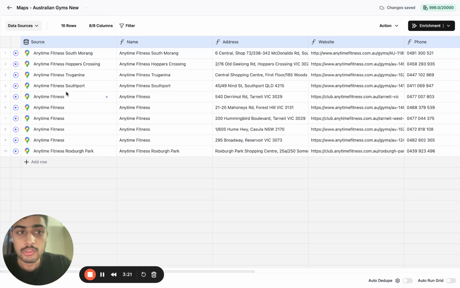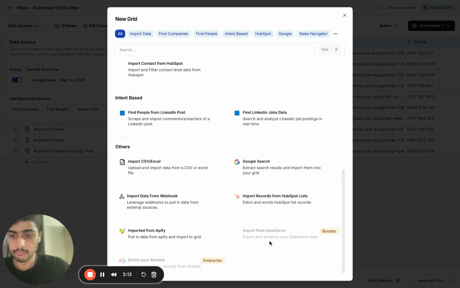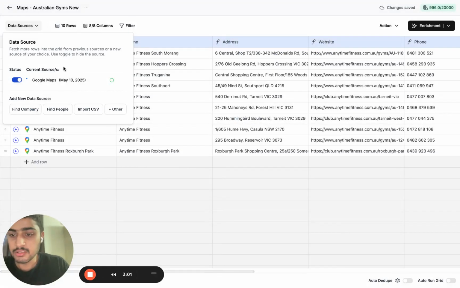And for the workbooks that I was mentioning previously, if you click on data sources, anything that you import from these data sources will help you create a new workbook. From our understanding, if you create something from the internal data sources, you want to easily navigate those entire grids. So what we did was, anytime you create something from these data sources, it will create a workbook and put those grids inside of it.